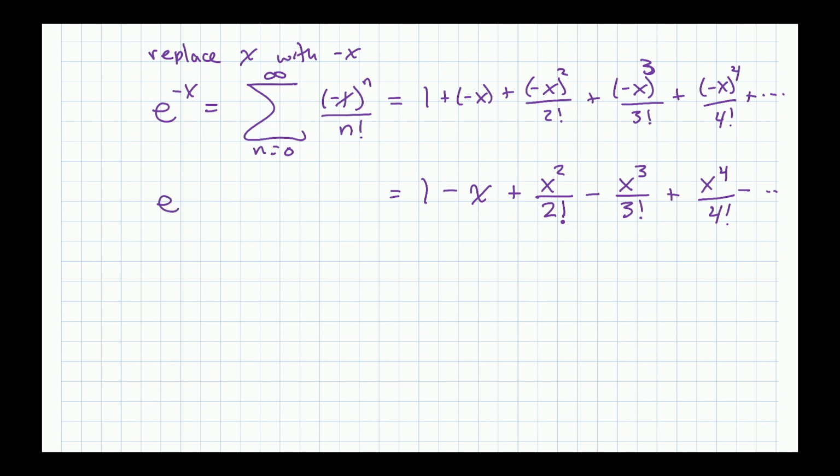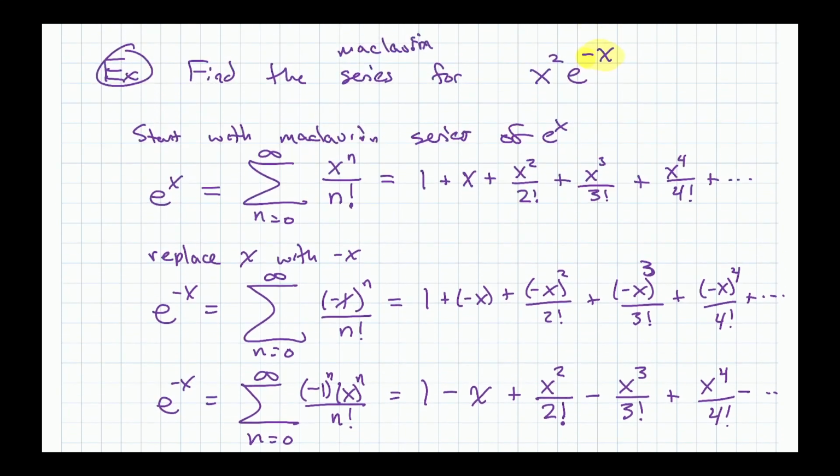Also, while we're at it, you can see that it became an alternating series. You could have seen that it became an alternating series here by splitting it into a -1 to the n, x to the n over n factorial, right? Negative x is -1 times x. So this is the same thing. All right, we're not done. That's e to the negative x. What are you going to do about this?